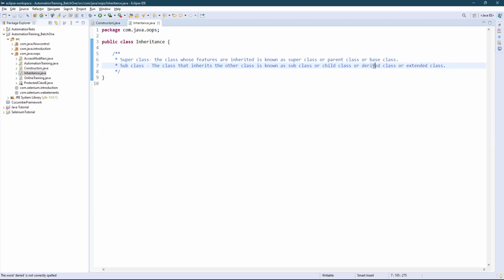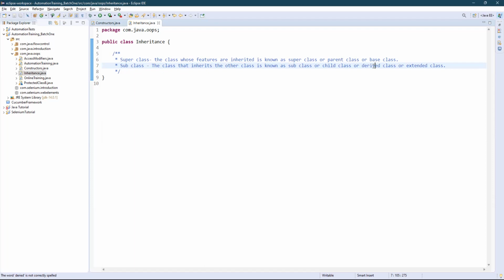In the real world, a child inherits something from the parent. Most of the time it inherits everything from the parent, but a child can have his or her own properties, her own nature, correct? Everyone has their own life, and each has some special qualities of their own, right?